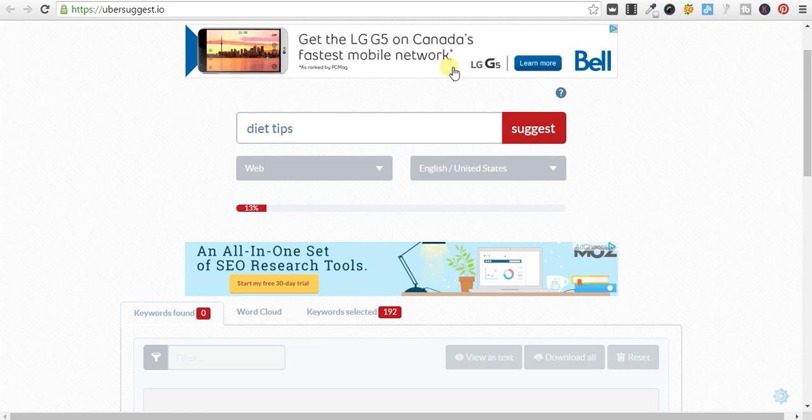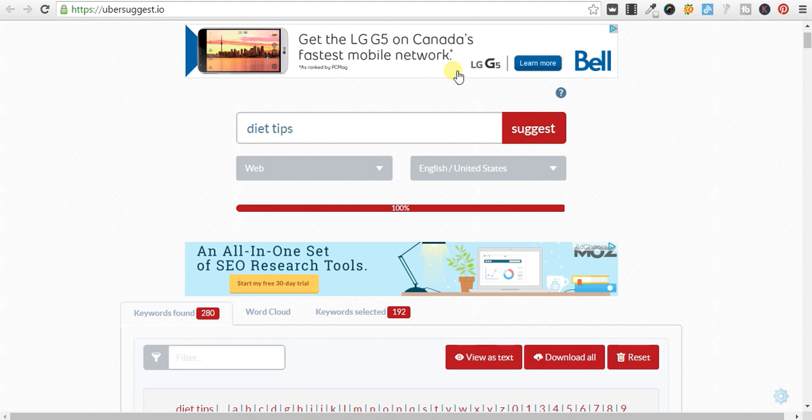The beautiful thing about this is it delves deep into keywords the same way that Google Suggest does, except it does it in an automatic fashion. Another tool that could do this is Scrapebox, except that costs money. So this is the best free keyword SEO research tool, in my opinion.